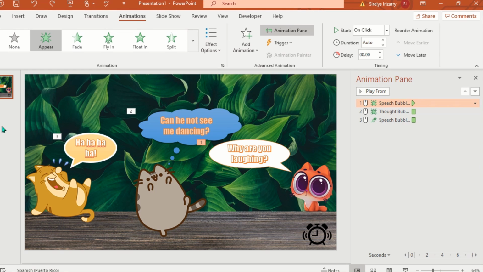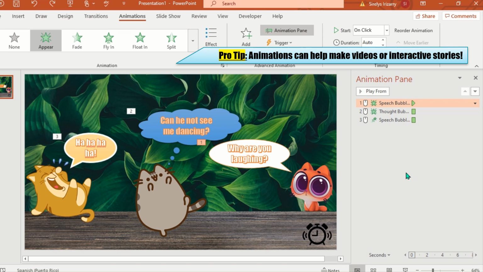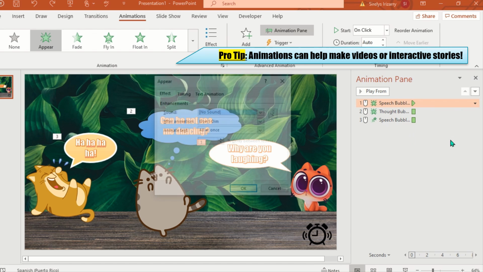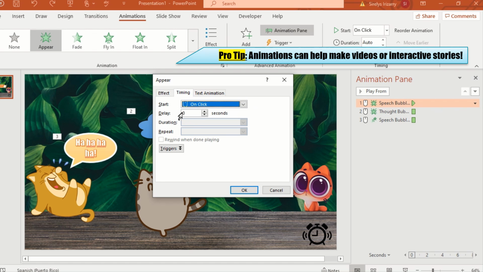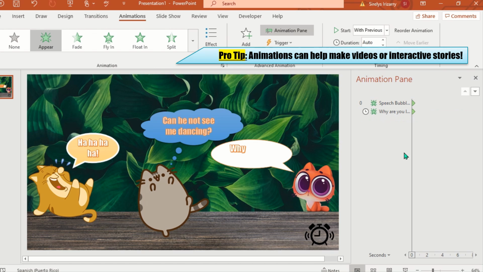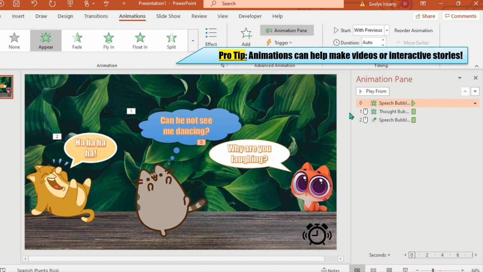If you have ever worked with PowerPoint, you know that animations are the trick to creating videos and giving life to your stories. Once you go to the Animations tab, you click on Animation pane, and you have a list of all of the animations your slide already has. These can be edited. You can click on them, right-click on them, and edit their effect options, like adding sounds to them, animating the text, and even adding delays or start times to them. This way, your stories or your videos are full of life.